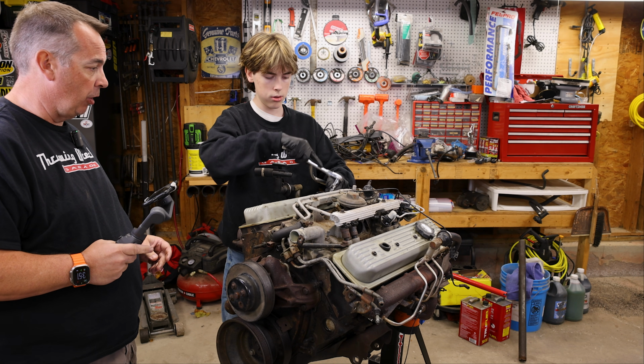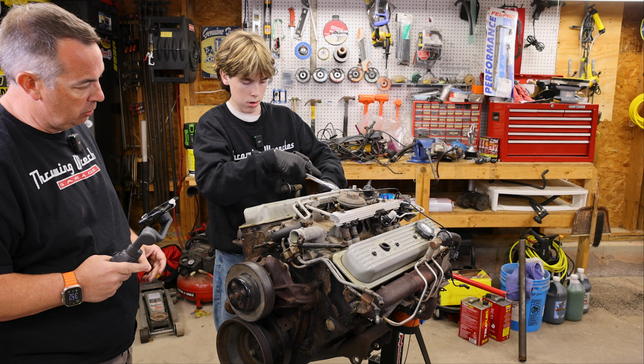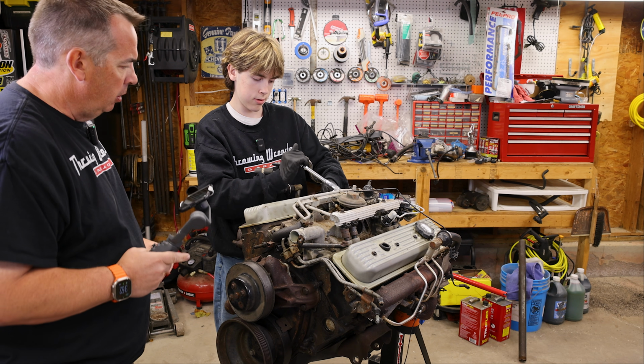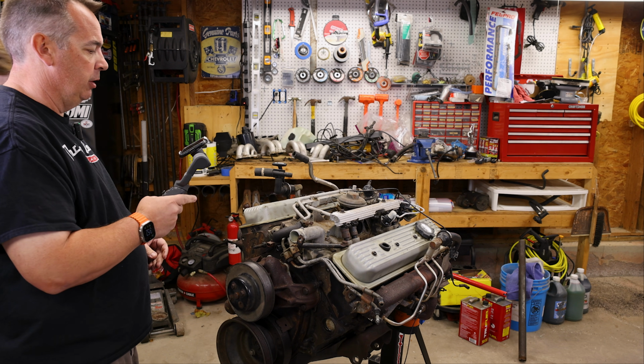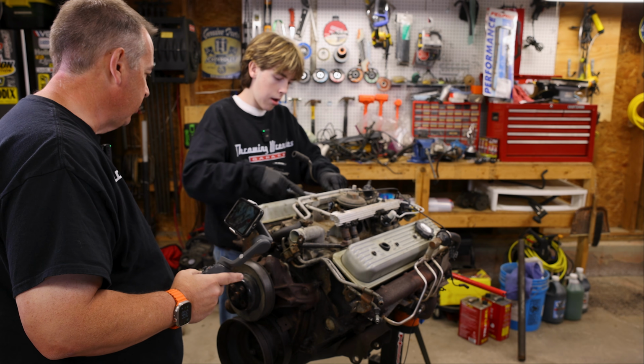It still might be too tall. Might be too much. Yeah, I think it's too much. I mean, if we have to, we can take the fuel rails off. I just kind of didn't want to. It's like that thing needs to be just a little bit shorter, huh?